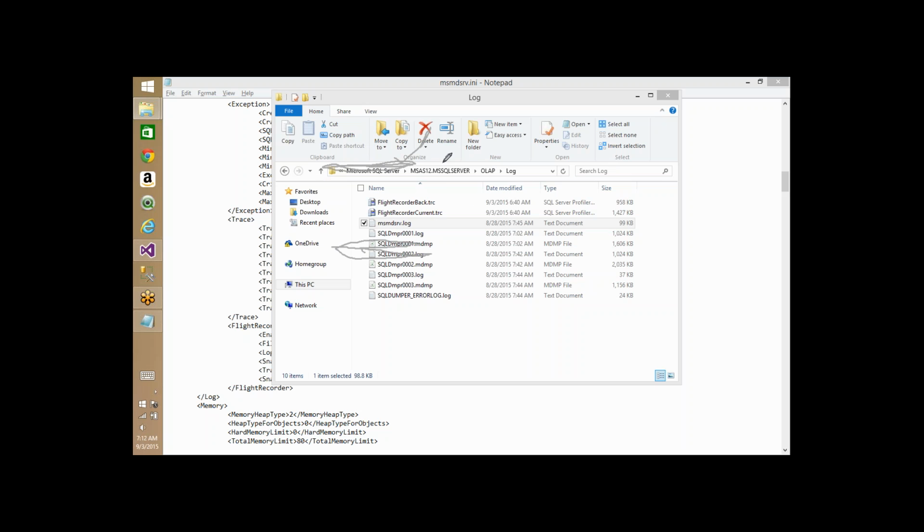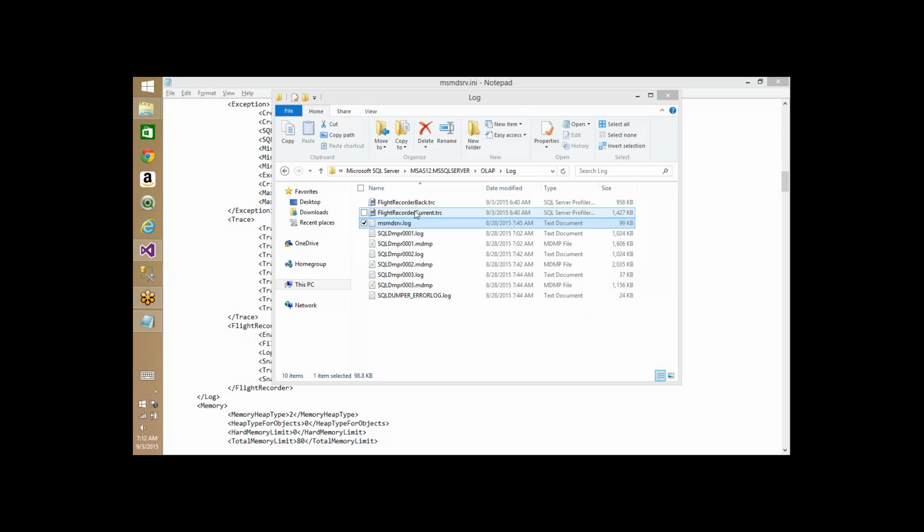Let's say I stopped it today, then there will be a record saying service stopped here, and then service started here if I restart the service. So if there is no information about service stopped, that means the service crashed or the system was bounced, the computer was bounced or something like that. This helps when you are working as a DBA or app DBA. Else you don't need to concentrate much on msmdsrv.log files.